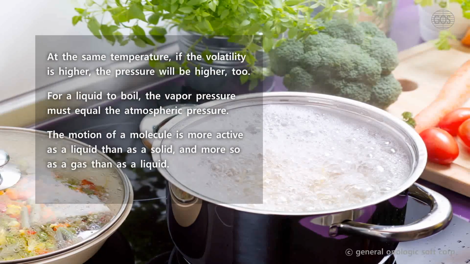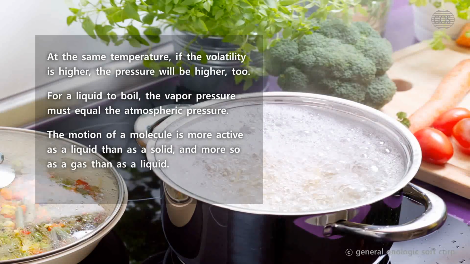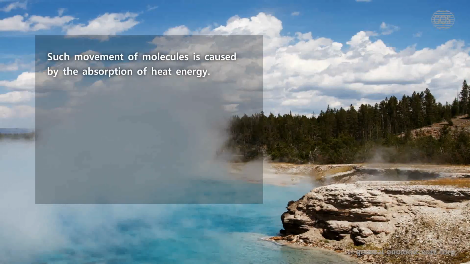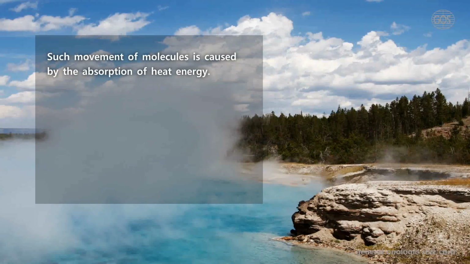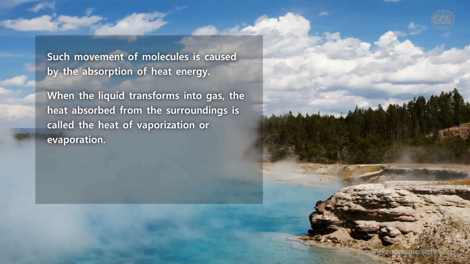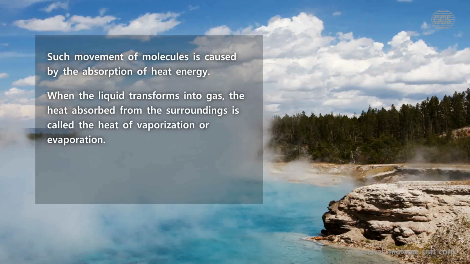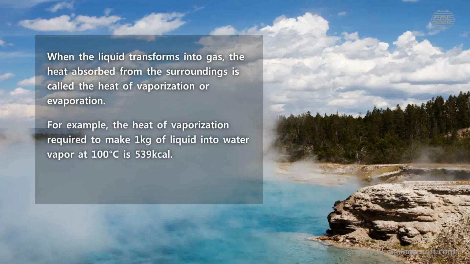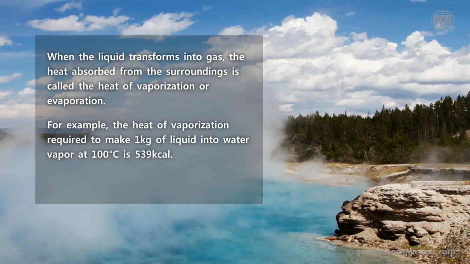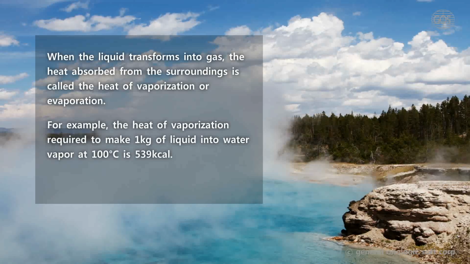The motion of a molecule is more active as a liquid than as a solid, and more so as a gas than as a liquid. Such movement of molecules is caused by the absorption of heat energy. When the liquid transforms into gas, the heat absorbed from the surroundings is called the heat of vaporization or evaporation. For example, the heat of vaporization required to make 1 kilogram of liquid into water vapor at 100 degrees Celsius is 539 kilocalories.